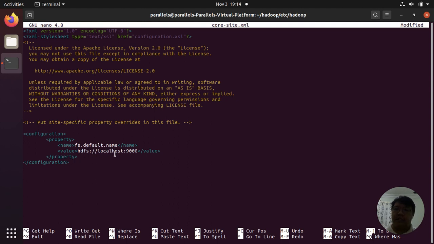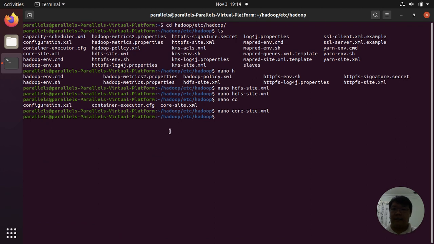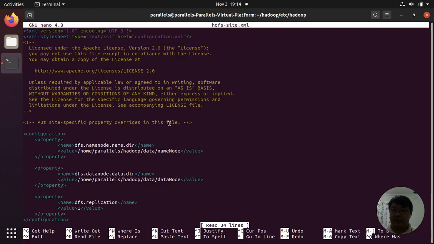It's under your localhost, which is your file system, your local IP address, and then you are accessing using port 9000. Like what we have in the HDFS site just now, you are giving the dfs name node dir and data node dir. Remember you have name node and data node for HDFS, and also the replication factor, which you put as 1 rather than 3.